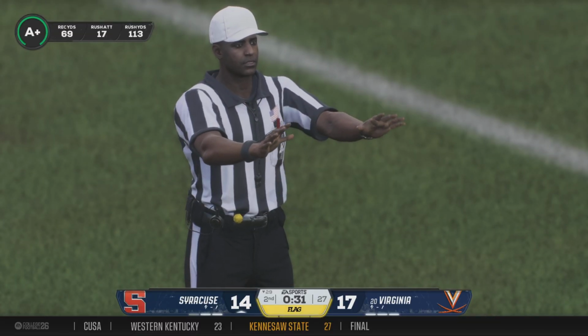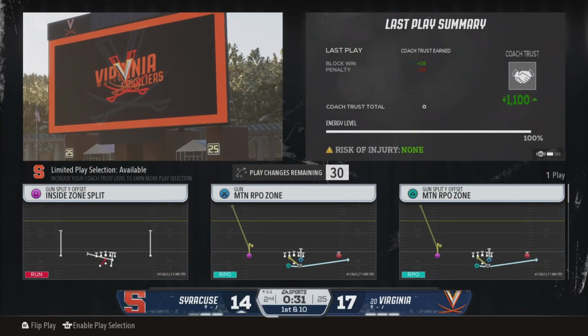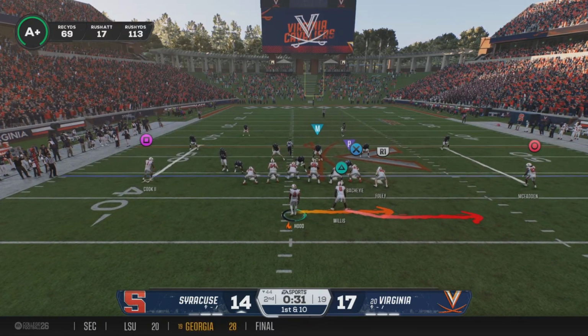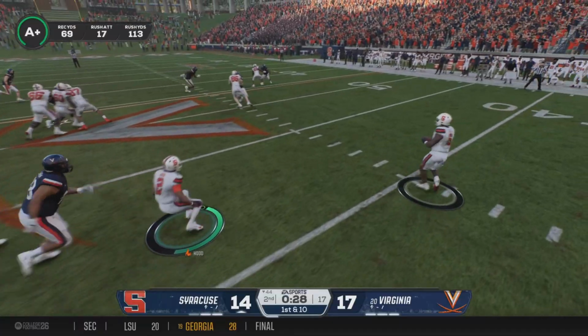He had to run through the receiver's back. I think the flag's going to be on the defense. And the defender just way too handsy on that last play. You could see all the contact as the ball was in the air. You simply can't do it, and the referee's caught it. As a defense, you hate to let them move the chains on a penalty, but that's what they did.